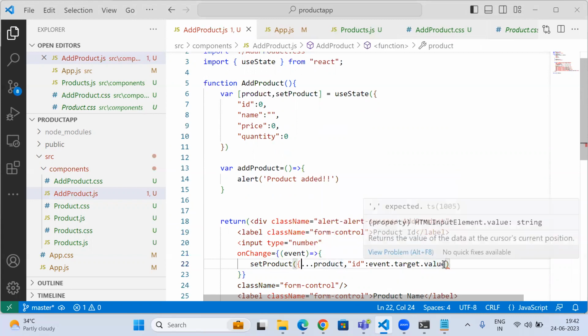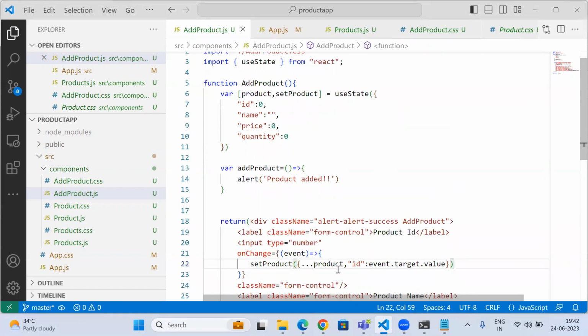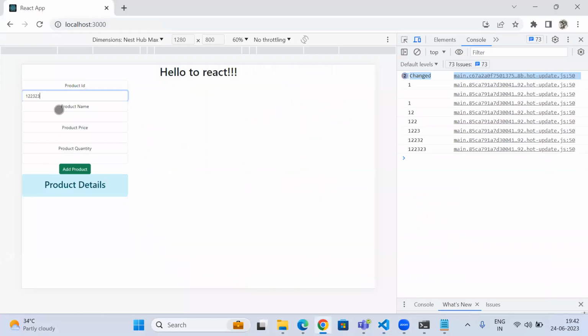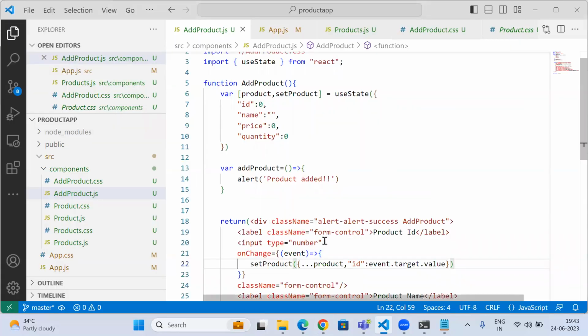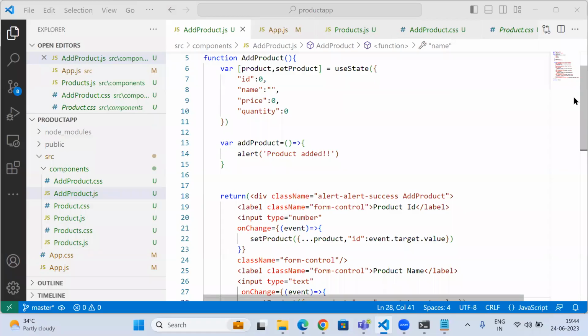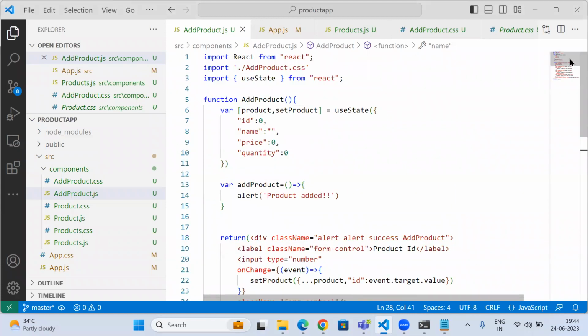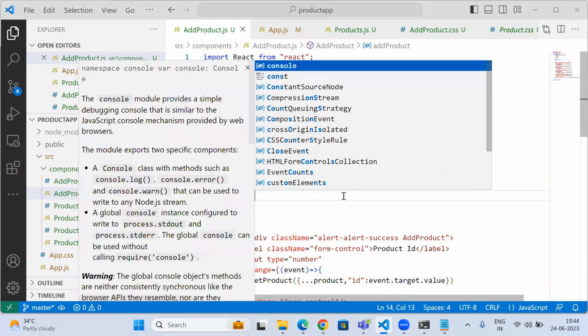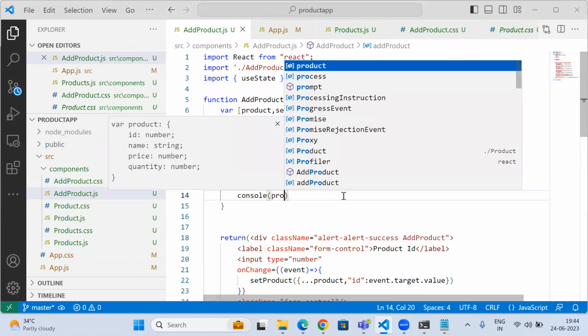Now we have set the value of the product that we have created. So we have created an object and we are mutating the object with the value. Now we are also setting the value to the content. You can also assign it to the value of the content, which will set the value of the product. Now we have to do this for every single control and we should be able to export the value from this component. Alrighty, now that's done there. So when the button is clicked, this event is getting triggered. Now let's just console log the product that we have, which we use the UseState.